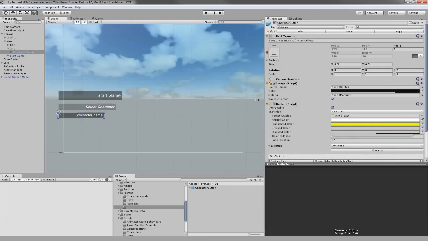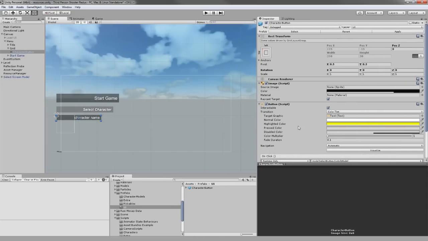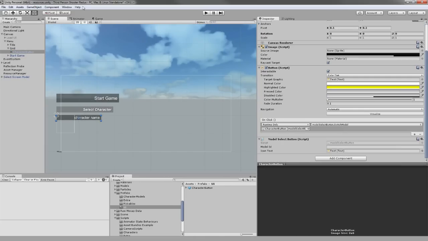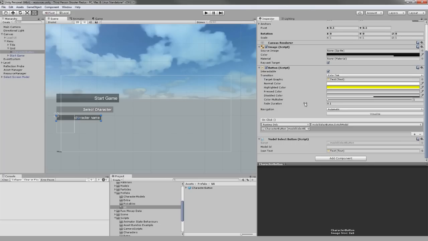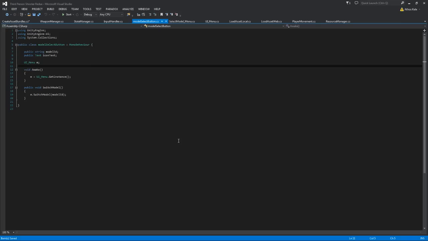Now the button is pretty much the buttons that you get from UI button. Just remove the sprite. Now the other thing we have to check is to actually create this new script, and I'm going to open it over here.